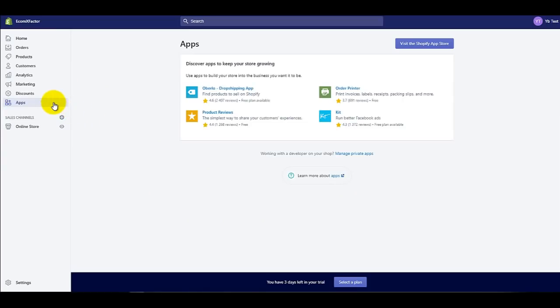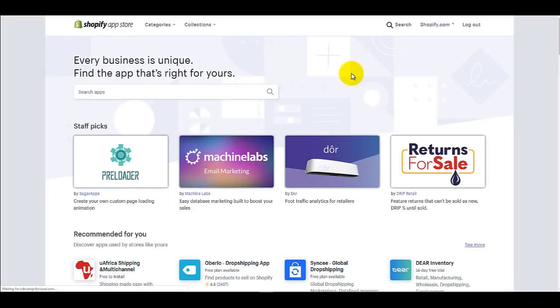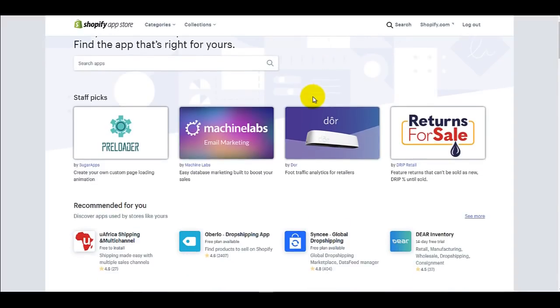Let me just show you what the App Store looks like. So you hit apps here, and then you hit visit the Shopify App Store. Then you are redirected to the App Store, and here you have all the apps which you can choose from.